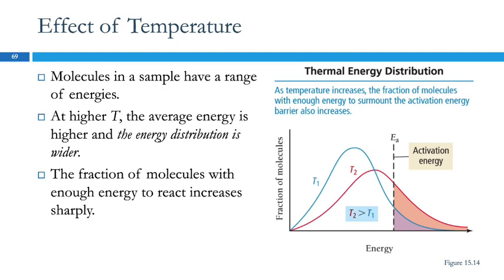What we're interested in is how many of those molecules have an energy greater than the activation energy. So even though the average is over here, when we increase the temperature, this long slope moves over, and now we've got this whole orange area here as opposed to just the blue area. And so we're going to have a higher fraction, it's going to react faster.